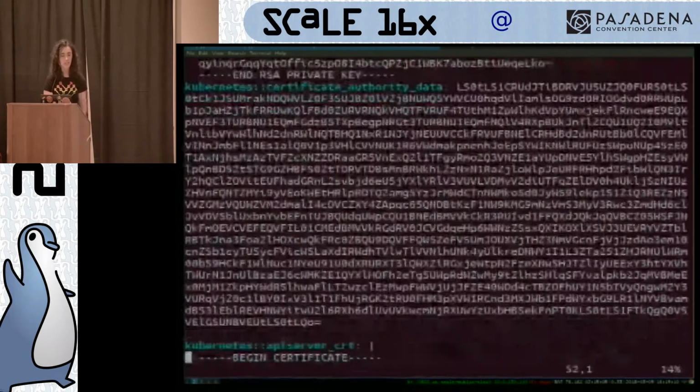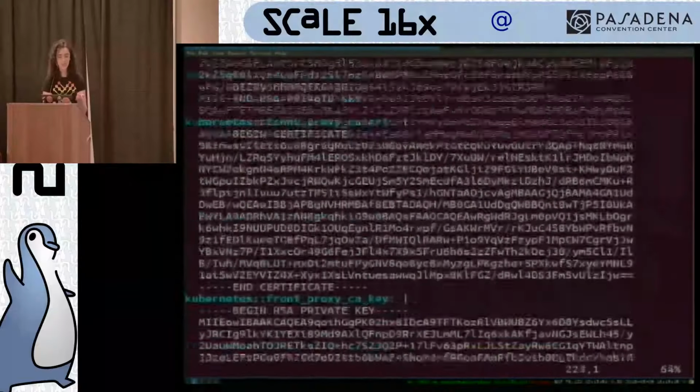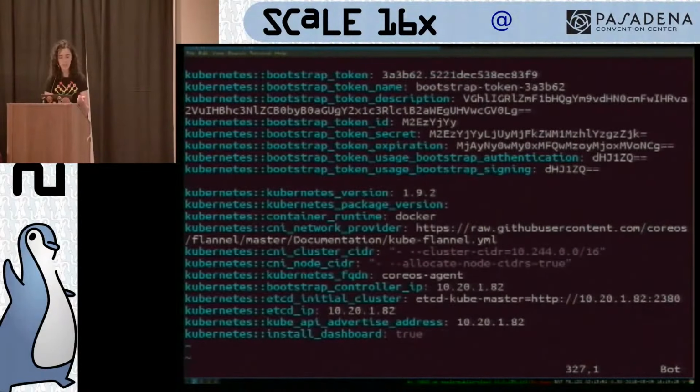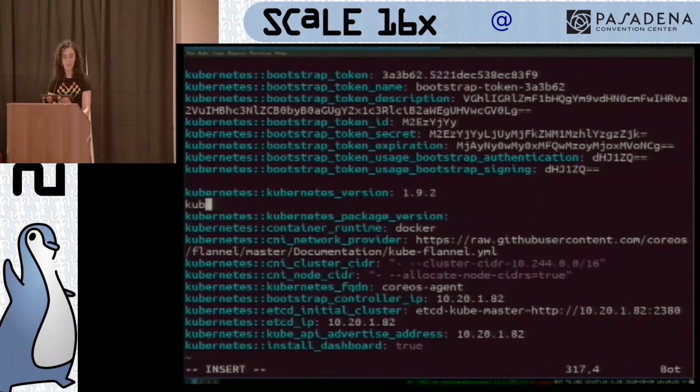It's just got some CA certificates, etc. And I'm actually not very good at Puppet, so I do need to add this manually, because for some reason it doesn't get added, and I don't know why. Okay, 1.9.3 CoreOS.0. This is the Kubernetes image tag that CoreOS needs to know what version of Kubernetes to get, I think.